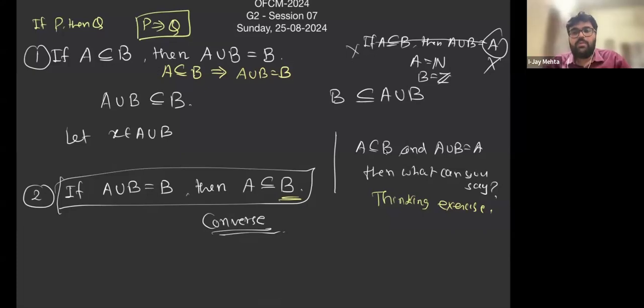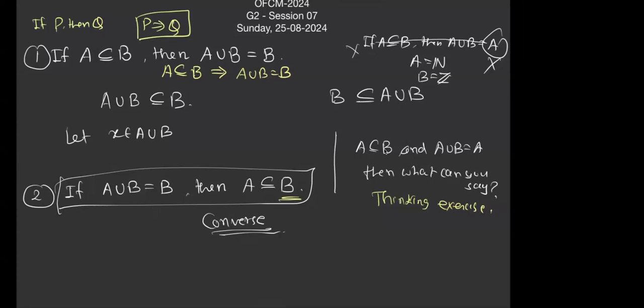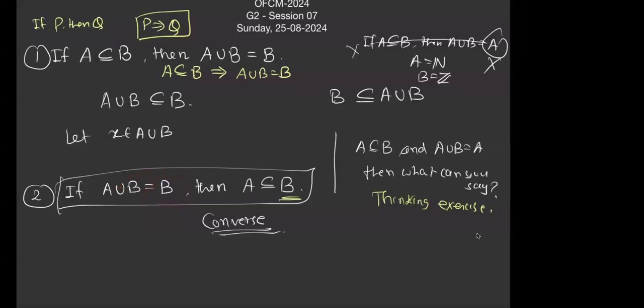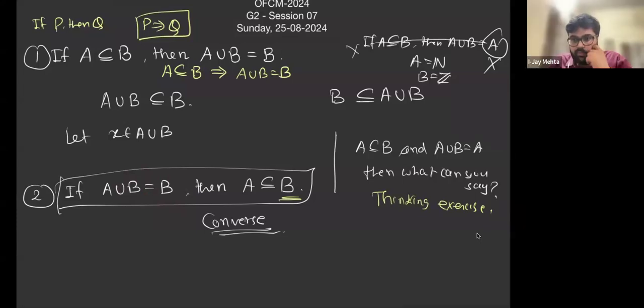Okay. This is what we showed, right? So now X is in A union B. Then what can you say next? X belongs to B, because given that A union B is equal to B. Good, then we have proved that. Yes, done. How many of you are done? Okay. Take a 20 second break and summarize in your mind what we have done.